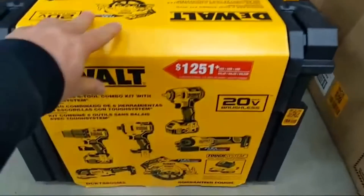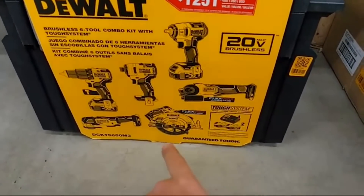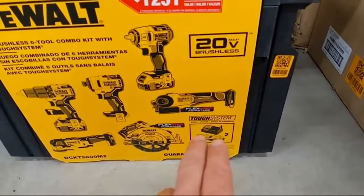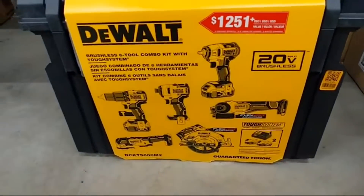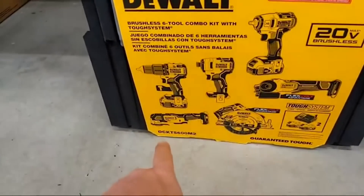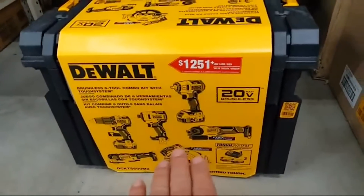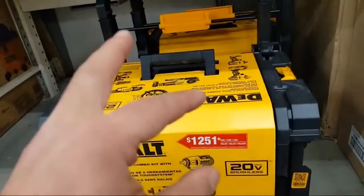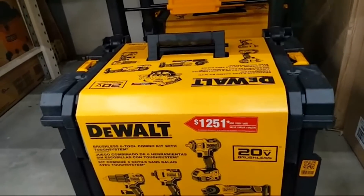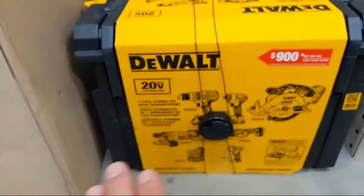The Tough System tool kit is $499. It has two FlexVolt Advantage tools in the box, but only comes with two 4-amp hour batteries and a charger — no FlexVolt batteries in this kit. You get an impact wrench, quarter-inch impact driver, hammer drill, oscillating tool, and circ saw. A nice box of tools. This is a 1.0 box, not 2.0, but a good way to get started in that system.